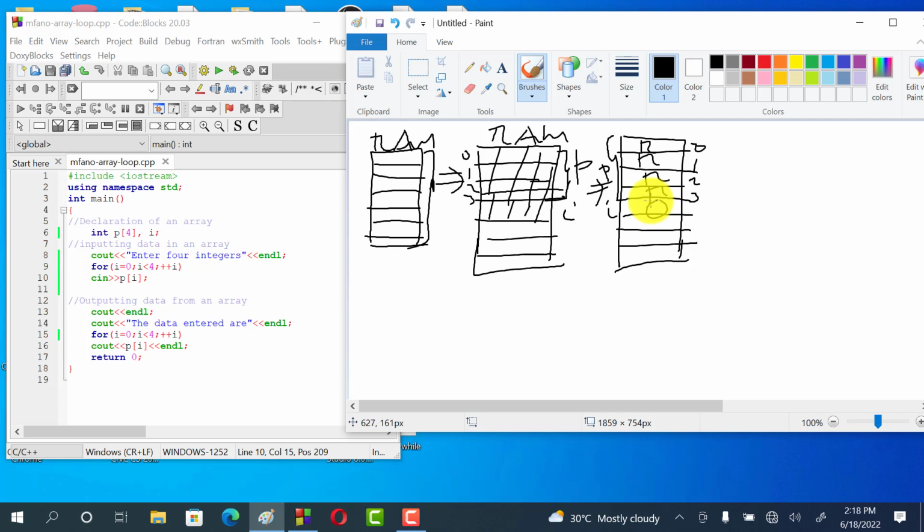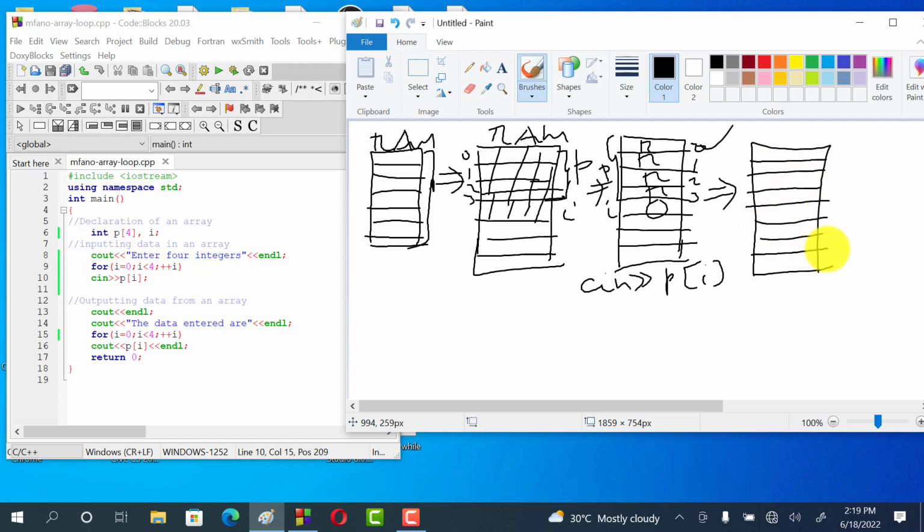Then when we encounter C in P sub I, this is the particular area that is being pointed to, and the RAM will change to the following situation. Here, the same RAM is going to change.